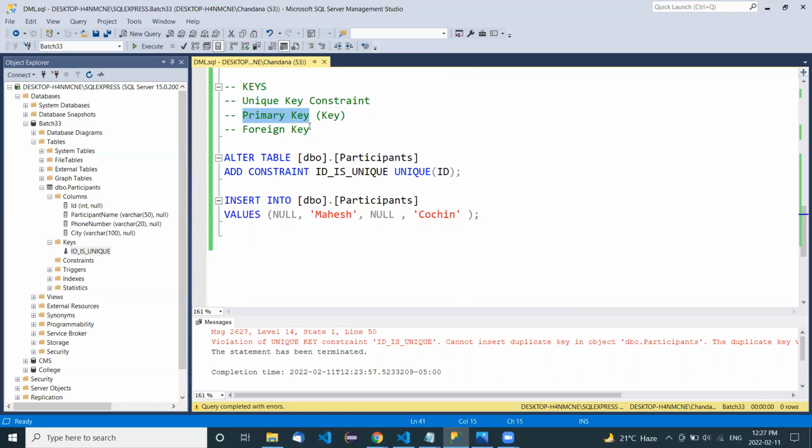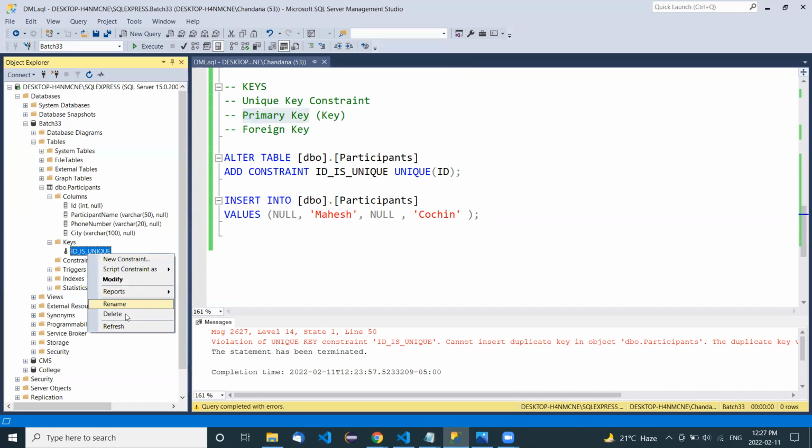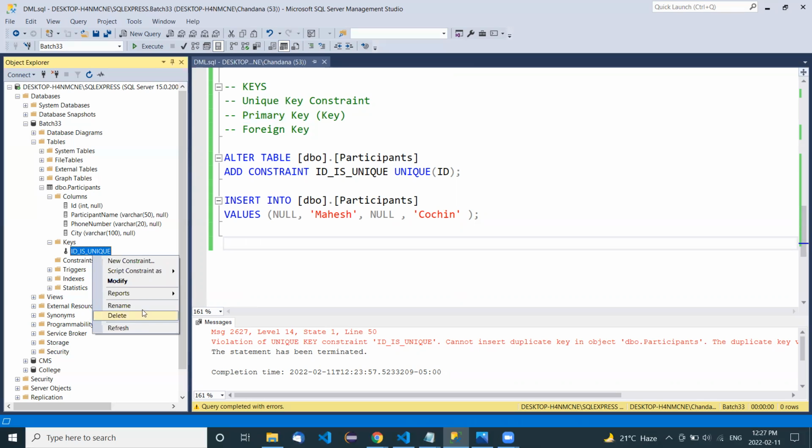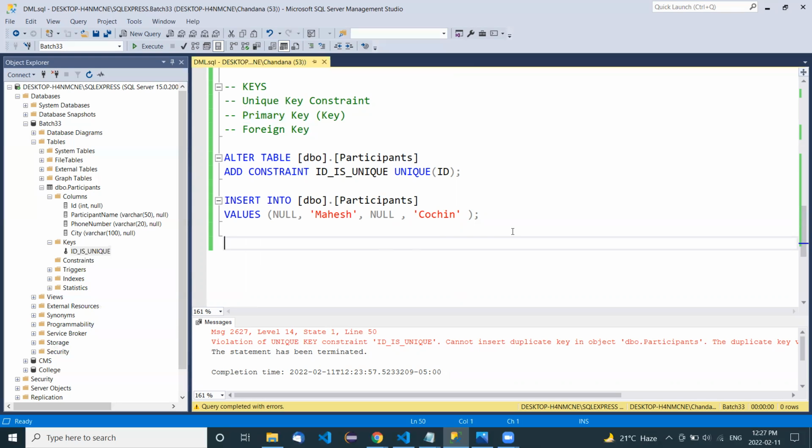Okay, so we applied a unique key on the top of the ID column. Now I want to delete this constraint. How can you delete it? You can delete it like this simply, but you can also write a command. It is advisable to learn the commands. Why?